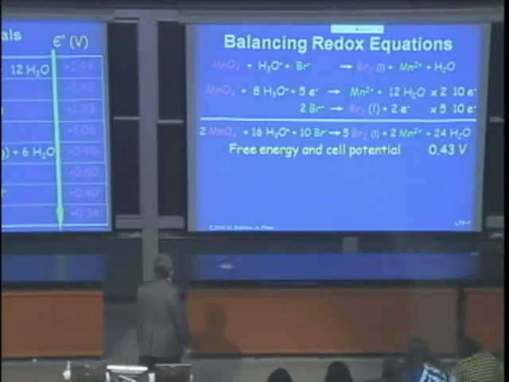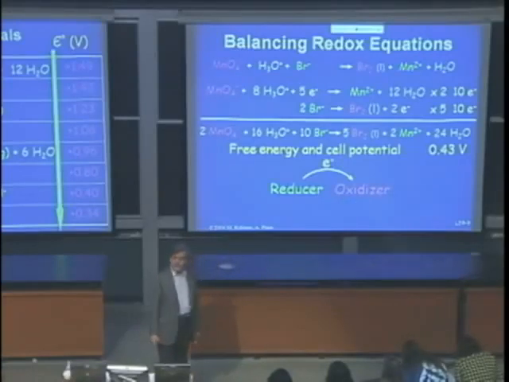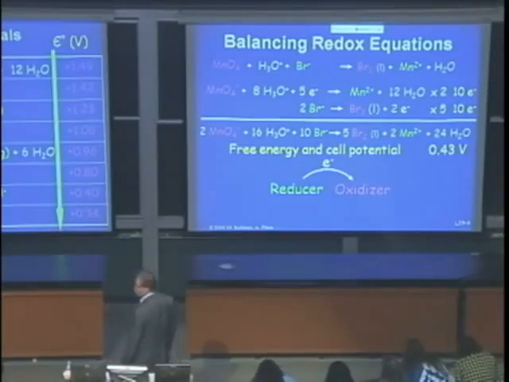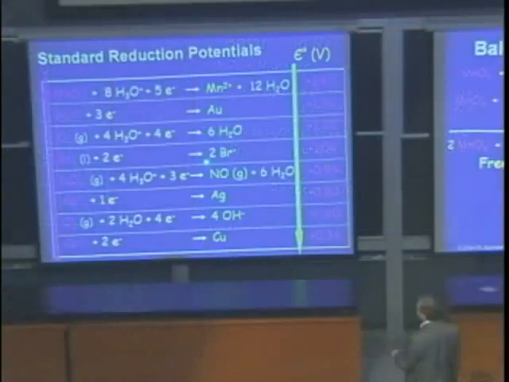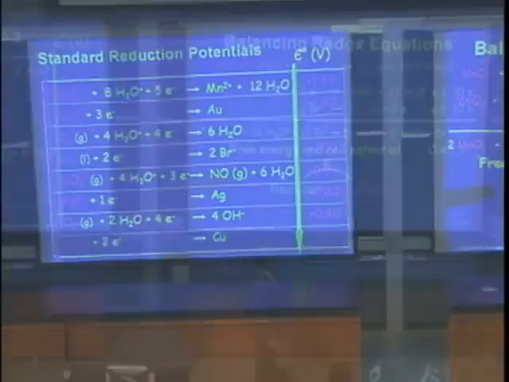So you know how to handle that. The reducer gets oxidized and becomes an oxidizer, or the oxidizer gets reduced. That's what we did here. Which was the reducer? This was the reducer. The reducer gets oxidized. It goes from -1 to 0, and it liberates these electrons, and these electrons are picked up by the oxidizer, which gets reduced. All right. So what is the delta G of this here?